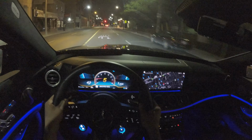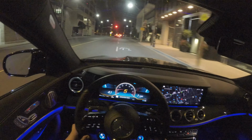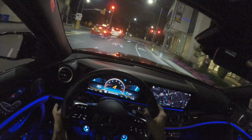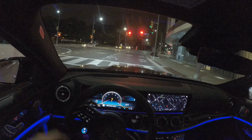So now we're gonna turn. Actually, let's try. Maybe we're lucky with a light. No, we're not. It's fine. Of course, we also have our sunroof here. Just pretty nice. I don't know if you can see anything because nothing up there is lit up right now. But we do have a sunroof though. You can see it a little probably.